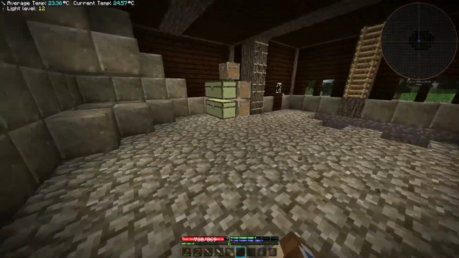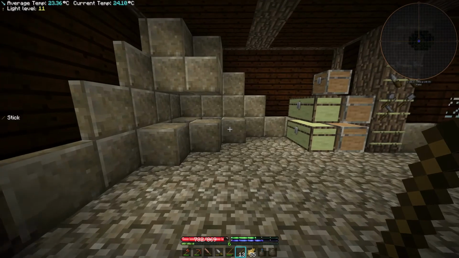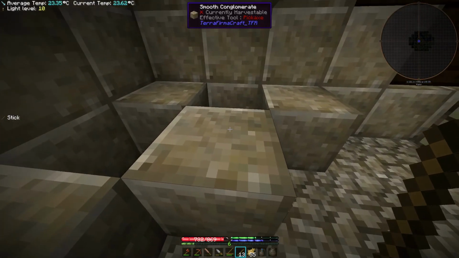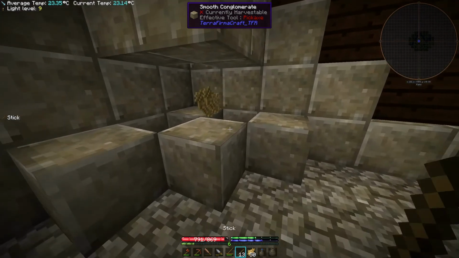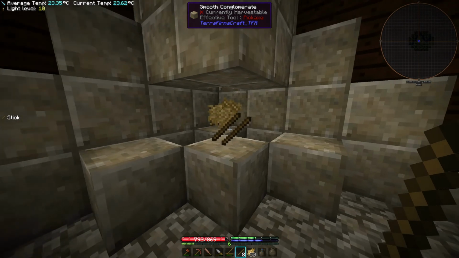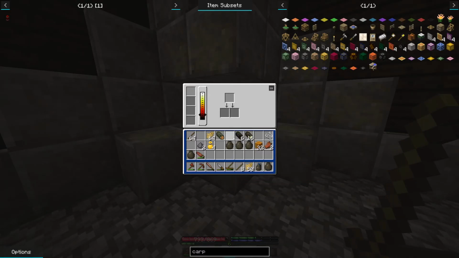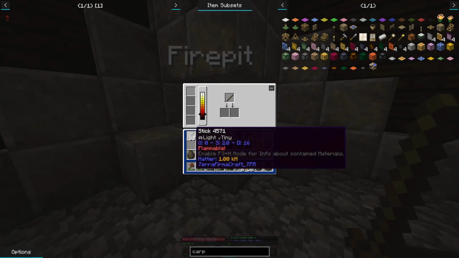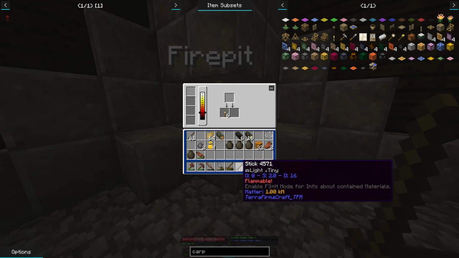But before we go, we're going to do just one more thing. So we are going to make a fire. Now to make a fire, you need to drop a few sticks and a few pieces of thatch onto a block, and then use a fire starter, and you get a fire pit. Now what we can do is we can use sticks, and we can chuck as many sticks as we can in there, and we can get primitive torches.